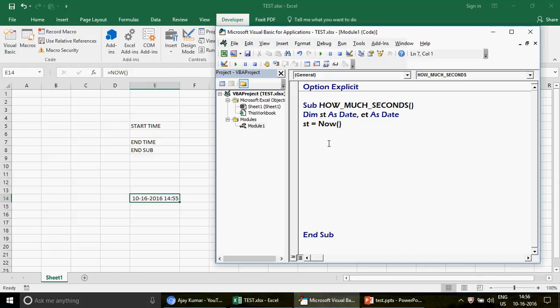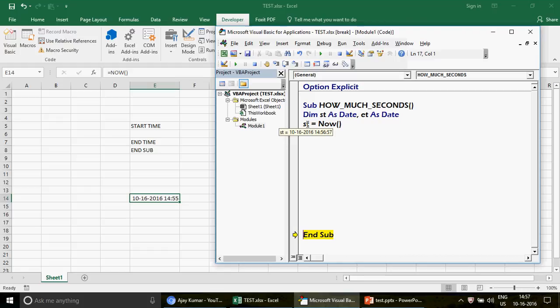So what is the next thing I want to do here? The next thing is I'm going to change this format. If I run this, let me show you, have a look here. Do you see that you have the 16th October 2016 date and a time of 2:56 afternoon, 14:56:57 seconds? Now I only need 14:56:57.